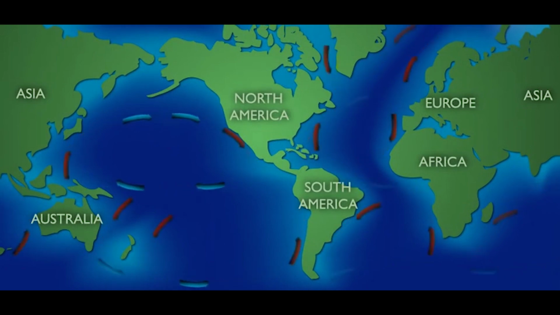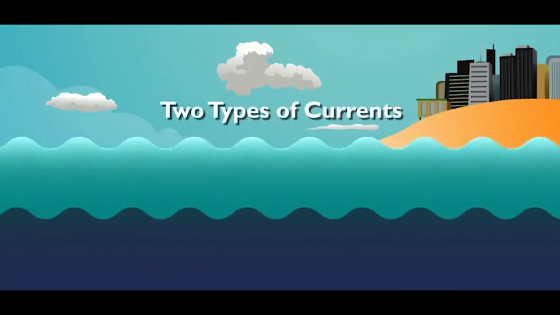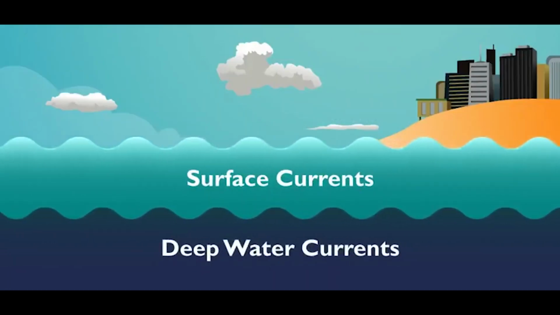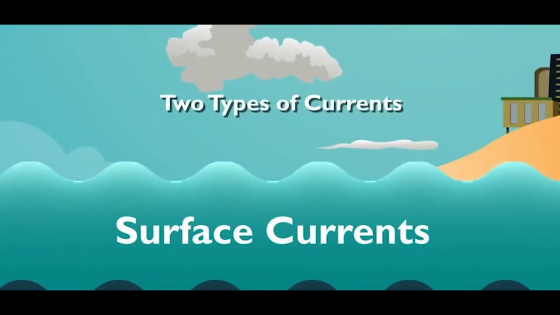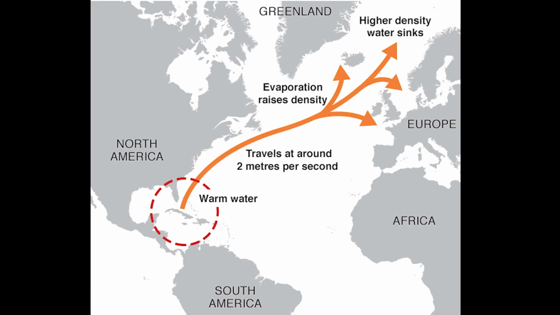currents affect how warm or cold ocean water is. What is a current? An ocean current is water that flows through the ocean like a river. Some ocean currents carry warm water from places near the equator toward the poles. The Gulf Stream is this kind of current. It moves warm water from the Caribbean Sea to the North Atlantic Ocean. Other currents carry cold water toward the equator.